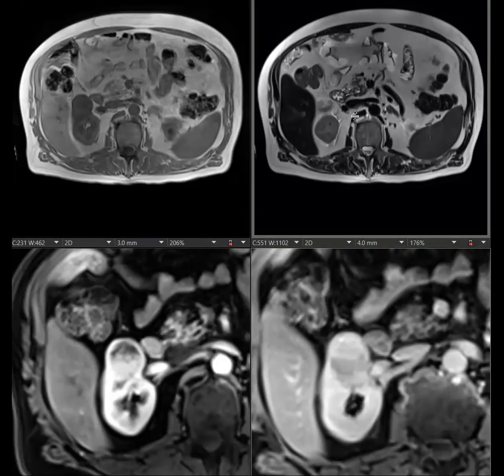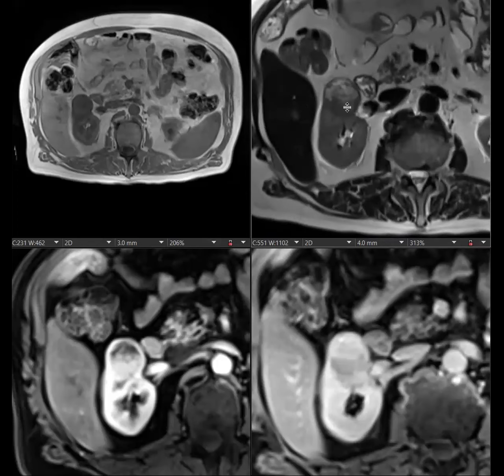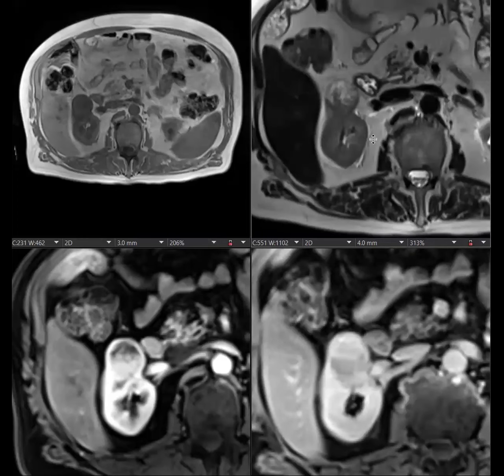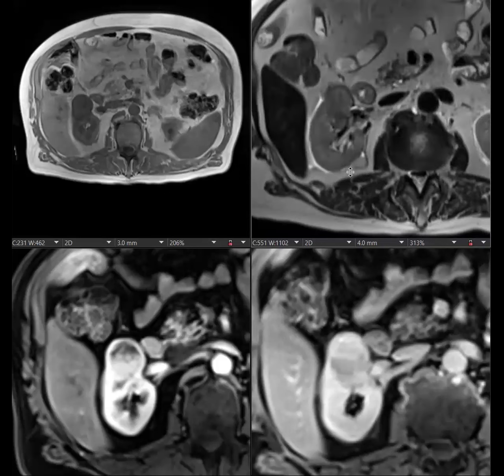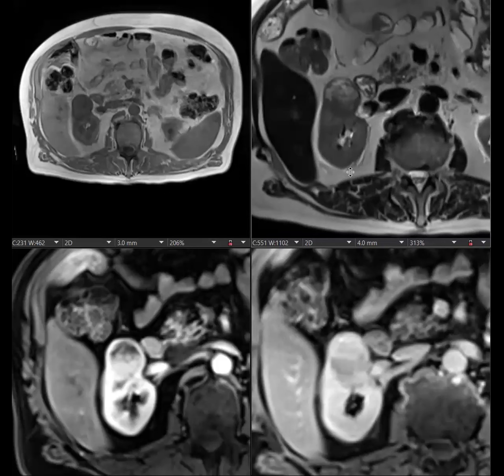I want the T2. Okay, here's your T2 outline. For T2, you have to say, is it the dominant enhancing part, although the whole thing is enhancing, is it hyper, iso, or hypointense? Hyper. Well, I said it was hyper, but what do you think? I would say hyper, but this is a really tricky one because parts of it are hypo, but yeah, I would say hyper.